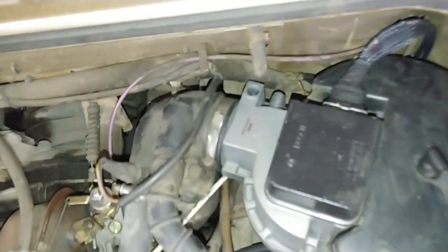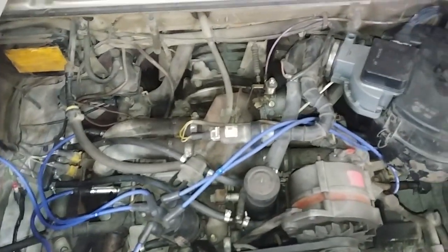But in all likelihood, this was the main problem, and it probably didn't need an airflow meter. Anyways, time to take it for a test drive. Everything else is looking pretty good.